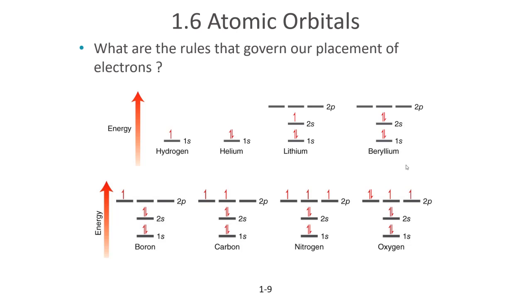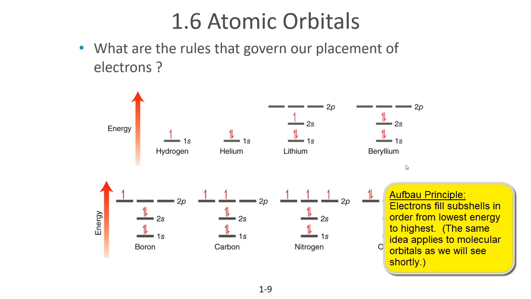Now, you should recall that we have 3 important rules that govern how we supply these electrons. The first rule that we're demonstrating here is the Aufbau principle. And you will recall that the Aufbau principle says that when we're dealing with atoms in their ground states, we should always fill electrons in order from lowest energy to highest energy. So for example, the Aufbau principle here tells us that we should be adding the electrons to the 1s subshell before we go up to the next highest subshell, which is 2s. And then once that's full, we start adding electrons to 2p. So the Aufbau principle is our first rule.